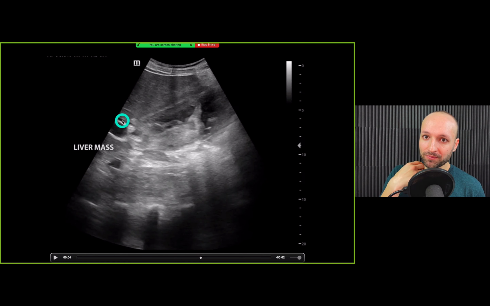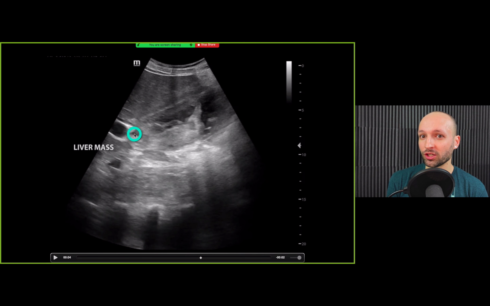Most of the time, if I can't find the common bile duct, I get further imaging if I have a high suspicion of a common bile duct stone. But if I can't see the common bile duct, or it's equal, see how this is equal to this about in the size, the chance of you having a common bile duct stone is probably low. And that's assuming you didn't have a really high pretest probability.